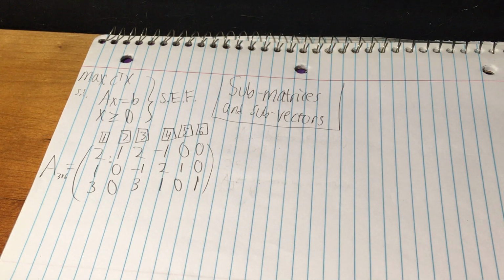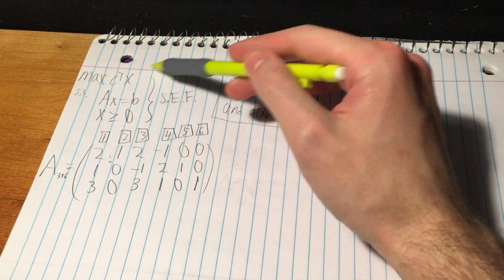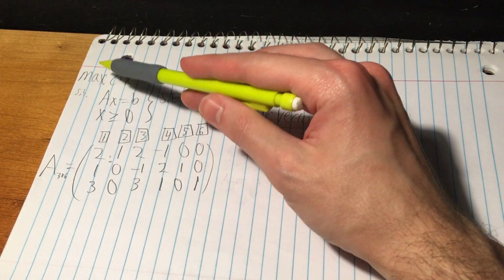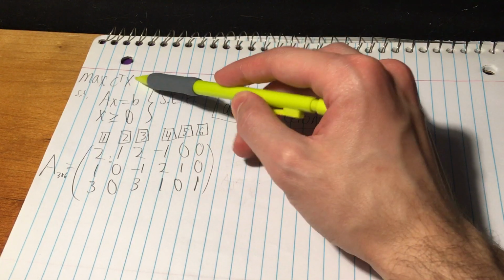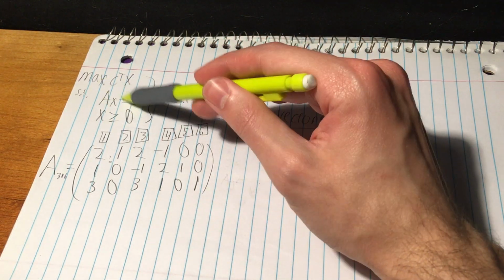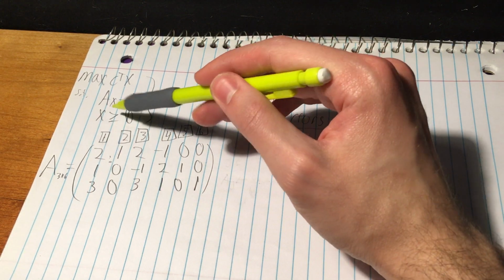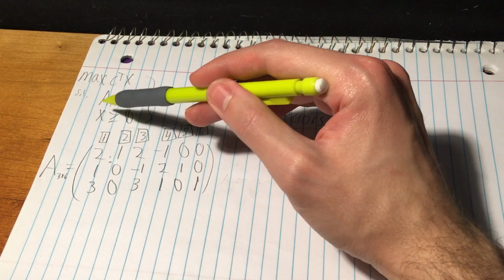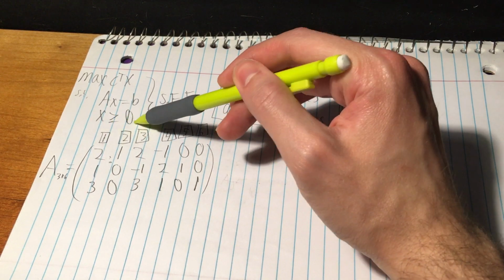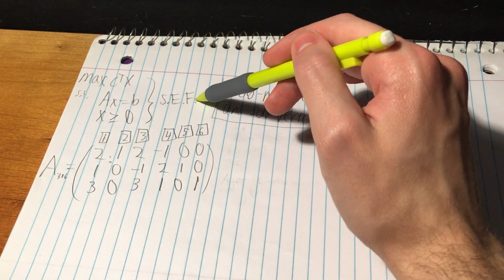And so this came from the prior video. In standard equality form, every linear program we showed could be written as a maximization of some linear objective function, given with some matrix constraints, where all the matrix constraints were equality constraints, and we had variable constraints, which was every variable had a non-negativity constraint, and that was it. And so everything could be written in this form.